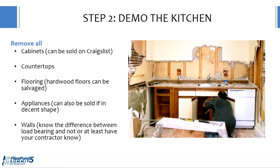Walls. Know the difference between load-bearing and non-load-bearing walls. You can't just go in there and start whacking things down. When you do demo, the walls you're taking out should be X'd off. You do not want to take the wrong wall down, or you can imagine what's going to happen. If you don't know the difference, your contractor better know, right? It's not difficult to find out. Once you do this business long enough, you know which one it is, or you can go up in the attic and take a look. If you take out the wrong wall, you'll find out immediately. Right, or just knock something down and run and see what happens. That's a good point too.